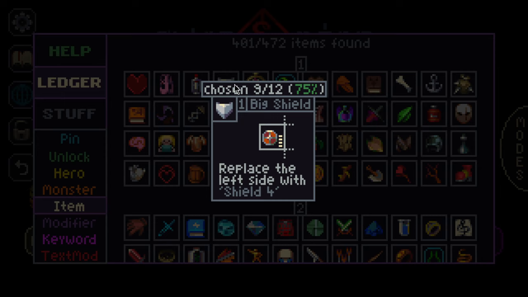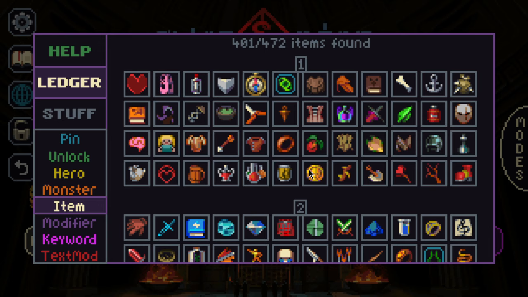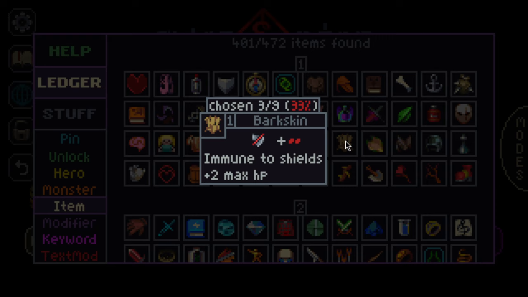I don't think I did. Sorry, I skipped over Big Shield accidentally. Big Shield is good because most of the tier 1 grays, and most of the tier 2 grays actually, their left side is some flavor of Shield 4, so this is just making them better at doing that. And the same sort of thought here though, Seedling and Big Shield are both good for Roulette, if you want to play towards her, but I've been finding myself not wanting to play towards Roulette too often.